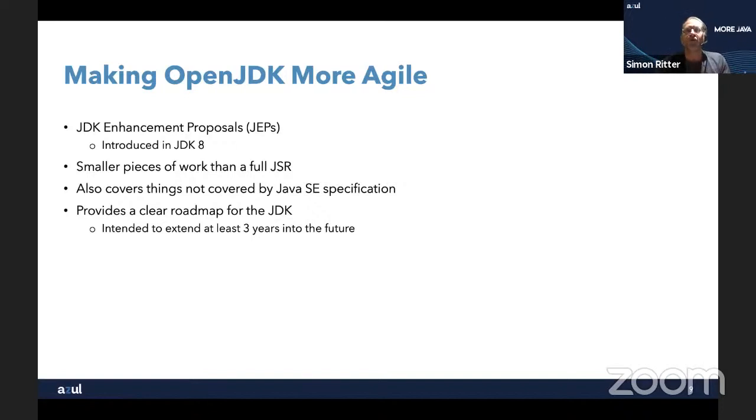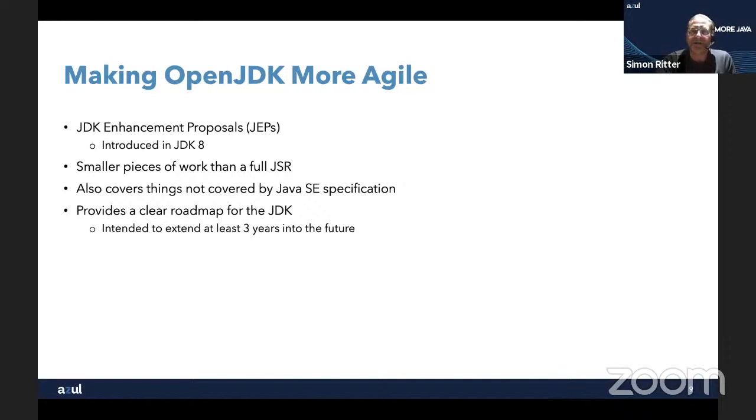But what certainly Oracle thought when they took over was that it wasn't open enough. We had the OpenJDK, but then we had this sort of much more closed proprietary way of standardizing Java. And they wanted to make that more open and get more involvement from not just big organizations, but individuals and smaller organizations as well. To do that, they decided to do it through the OpenJDK itself. And they came up with the idea of JDK enhancement proposals, or JEPs. These were introduced back in JDK 8, so it was after Sun had been acquired by Oracle.